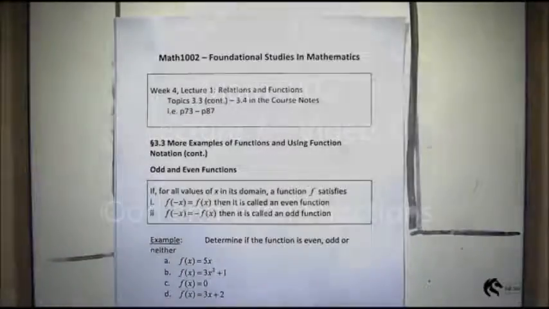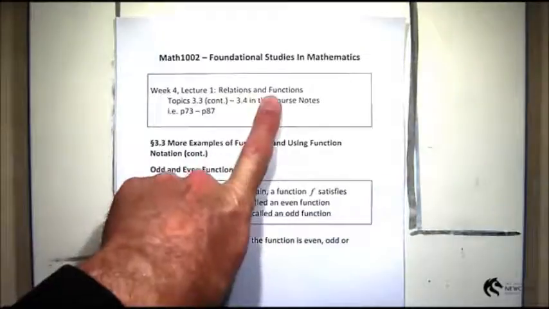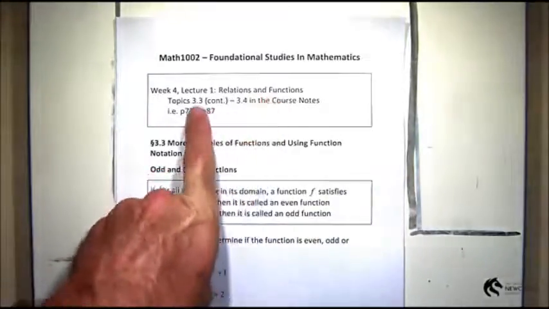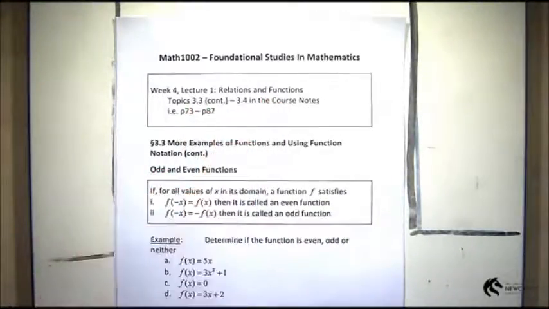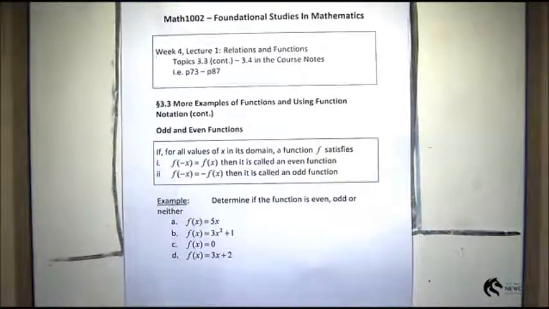We're talking about functions, and we're in the relations and functions part of the course, of the notes, finishing off topic 3.3 and going into 3.4. Essentially, we're just giving you more and more examples of functions and concepts related to functions. Today we'll start off with odd and even functions. It's not a major point, but still something that we would like you to know.